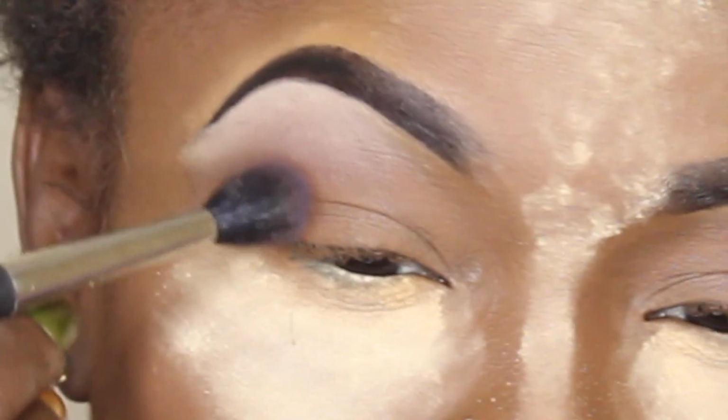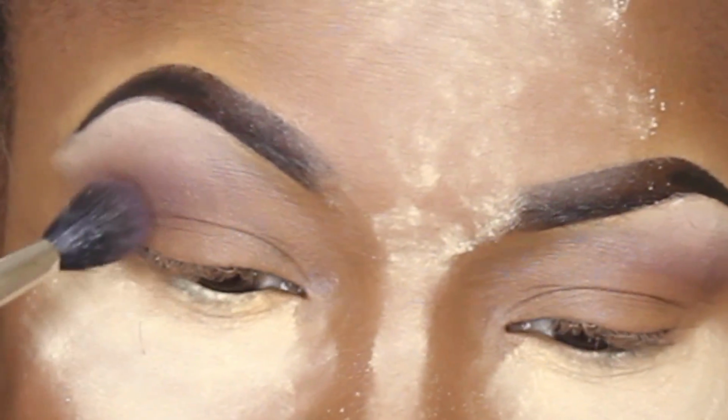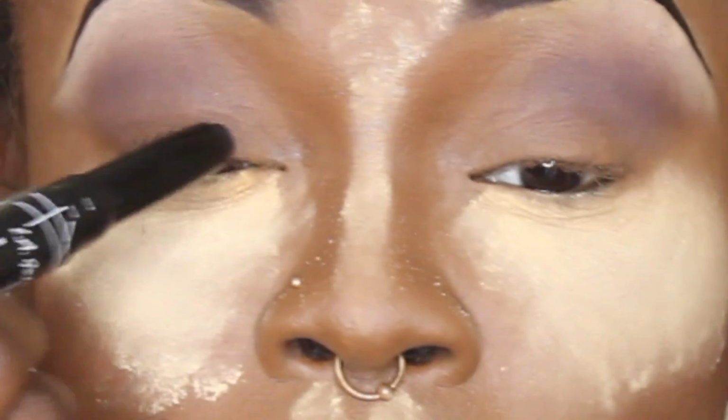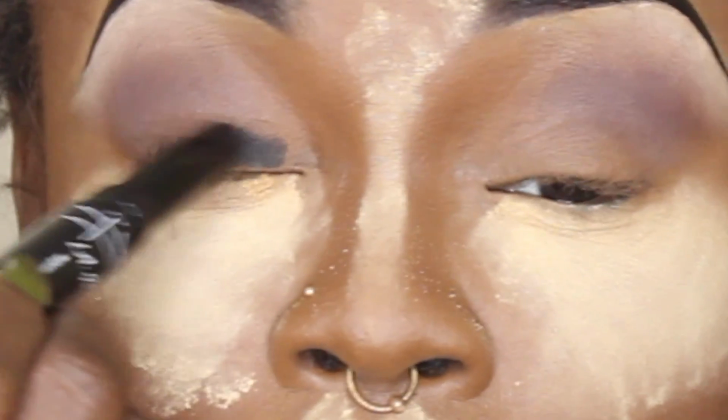Then I'm taking this purpley color and I'm mixing it with the brown that I laid, because I want a bit of a smoky look, and I wanted to mix the colors to get a little bit of color in there. Rather than just having the brown showing through, I wanted some purpley hues to come forth as well. So now I'm taking my LA Pro Primer, and this is in the color black.